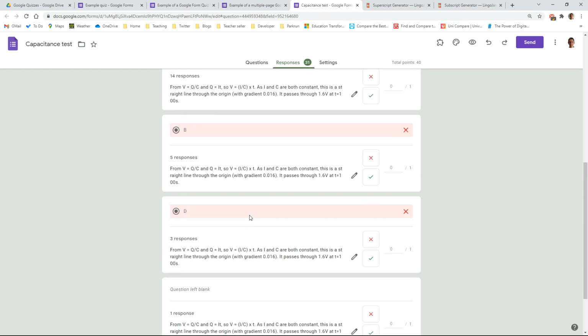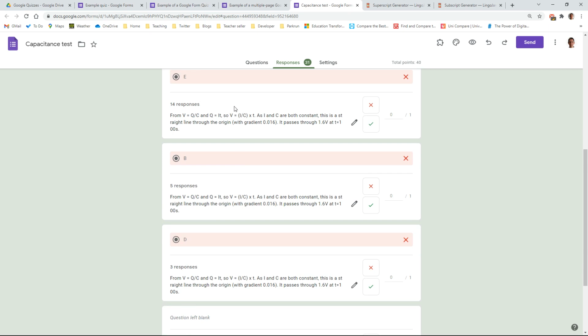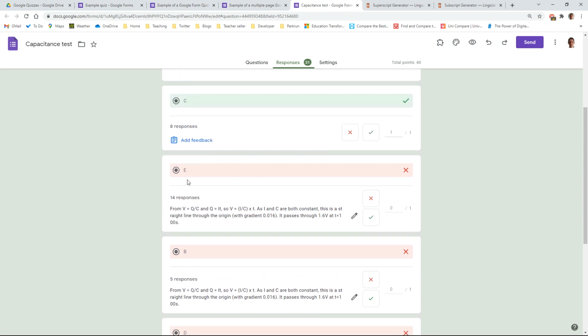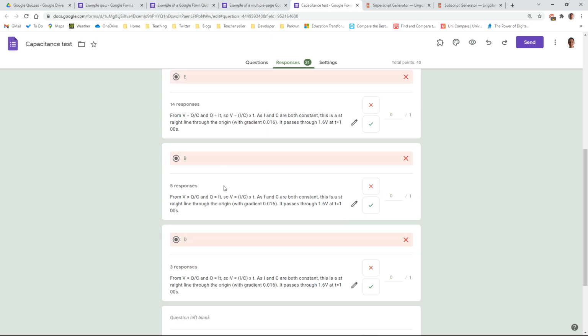And then here are the incorrect answers, and I can see from my perspective that more students picked answer E than answer C, and so I need to address that with the class as to why this was such a common incorrect answer. And so there's data for me formatively in that, but I show it to you as an illustration of system marked answers.